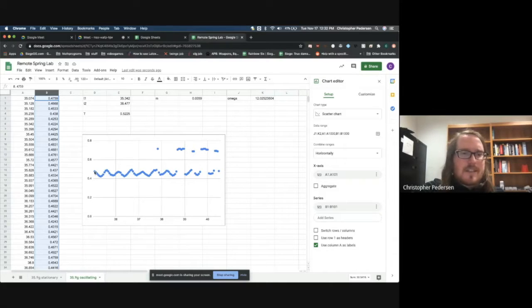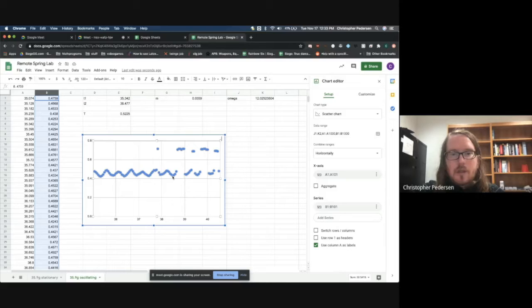And since I'm not exactly at a maximum, but I'm close to it when I start, what I'm going to do is use the first minimum, and then if I measured to where my mouse is now, that would be one period, but I want to measure as many periods as possible just to basically average them all at once. So this would be 1, that would be 2, that would be 3, that would be 4, 5, and 6. So what I'm going to do is find the time difference between this point here, which is somewhere around 38.5, and this point at the beginning here, which is somewhere around, I don't know, 35.4 or something.